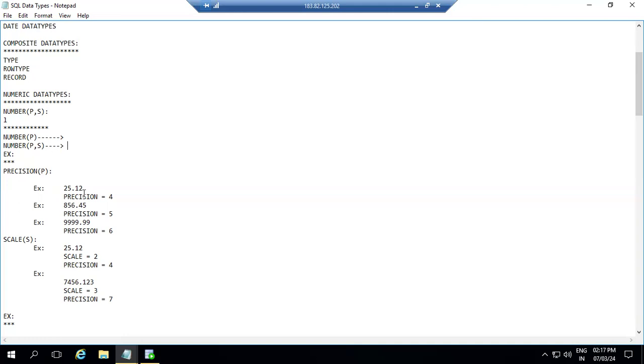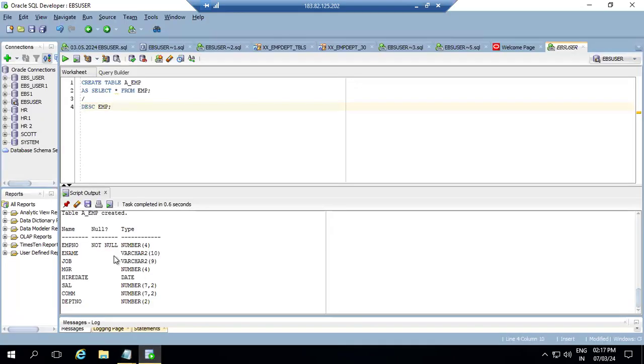Numbers. You can just tell the numbers over here. So how will it consider this? You can see this example over here. In this, entirely it is 7 digits. You are just creating a table. So why are we using this data type? You are creating a table with a number data type only.